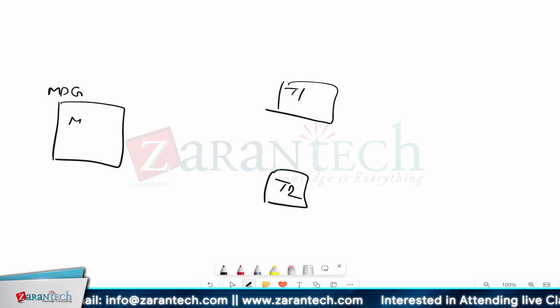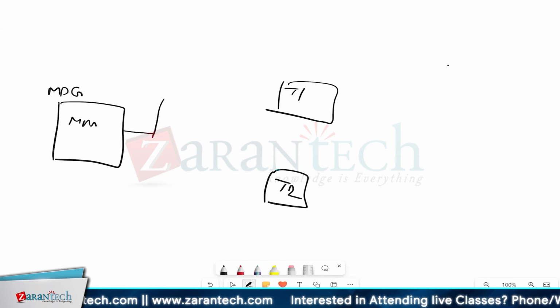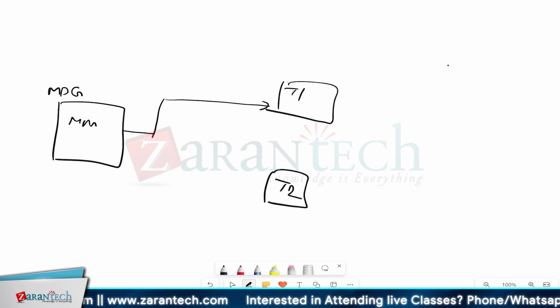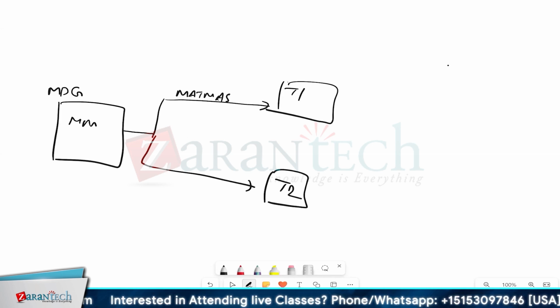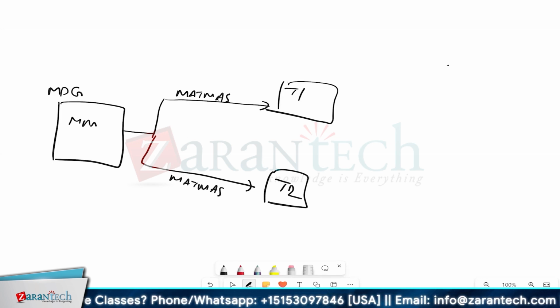Let's take the example of material master. When you are replicating the material master data to the T1 target system and T2 target system, you are sending the MATMAS IDOC. This is the standard SAP-provided IDOC for material master. Here also you are sending the MATMAS IDOC message type. Similarly, for customer and vendor you also have some standard IDOCs. So this is how you will be replicating your master data to the target systems.